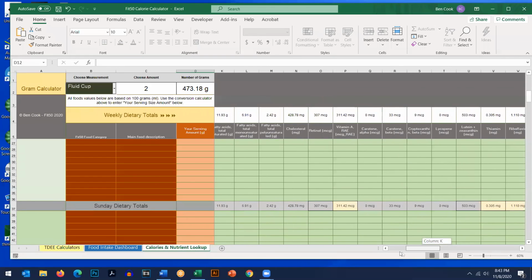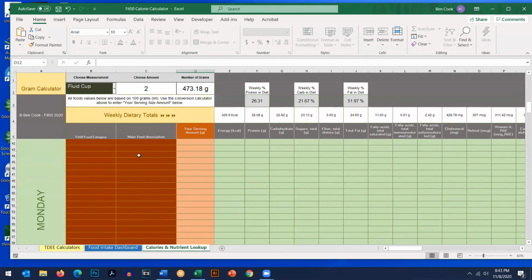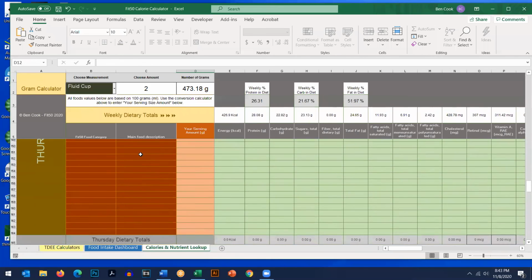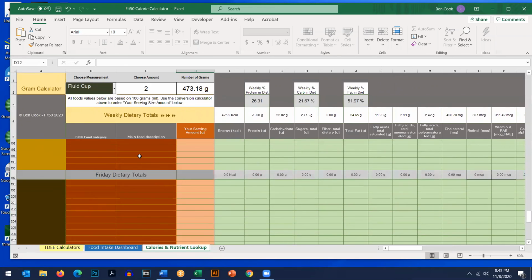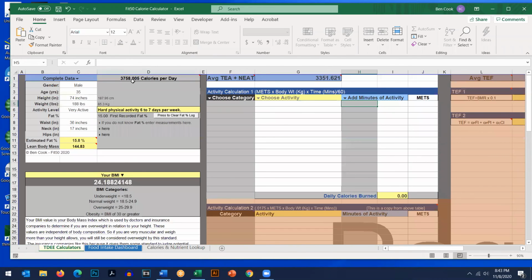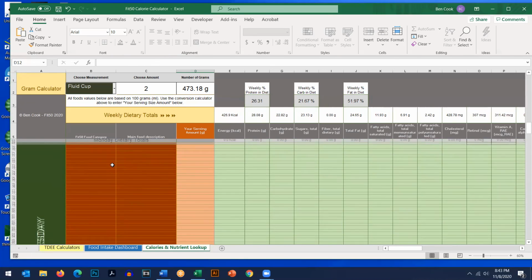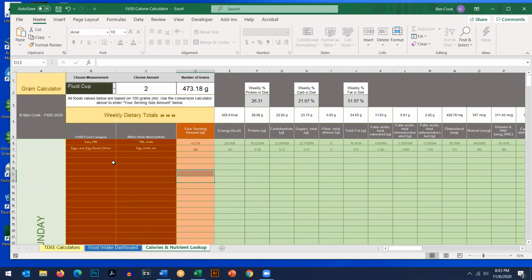So I included that in with a little color coding, and you can go through the entire week and fill that out and it will give you your caloric intake in food for the week. And you can come back over here and go, boom, how am I matching up each day with this number based on the food I was taking in? Maybe I'm taking in too much. After I go through and look at it with all my foods calculated in, I can see where I'm overeating. Okay, so there's the caloric and nutrient lookup tables as well.